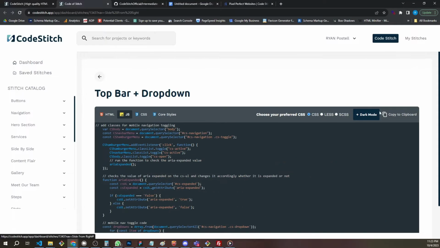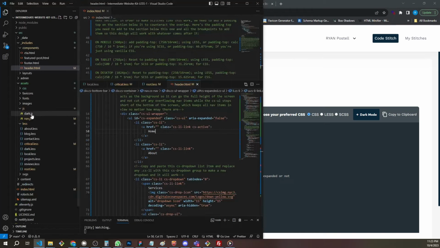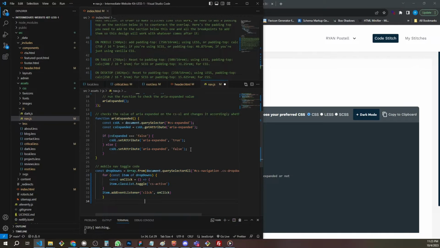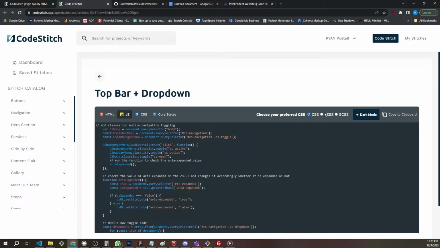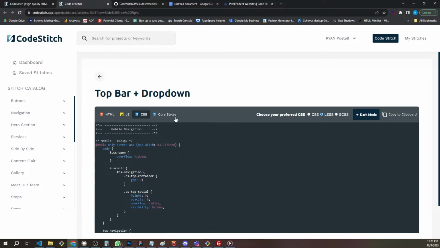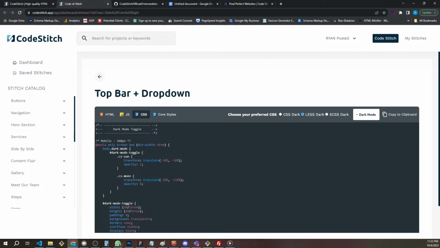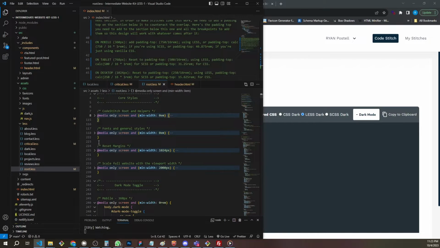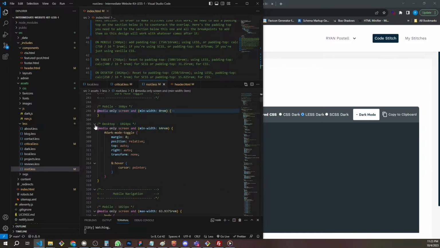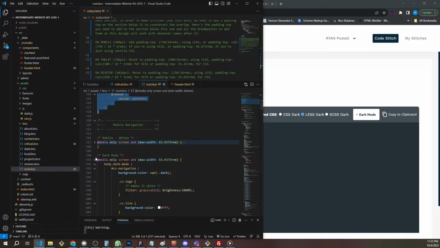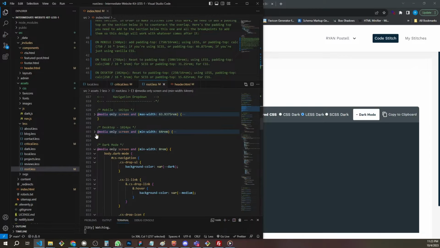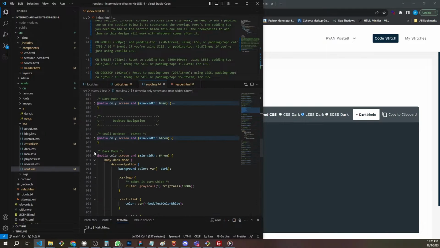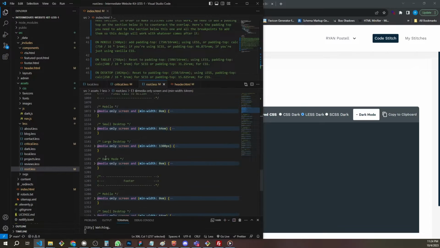I'm going to grab the JavaScript and I'm going to go to the JavaScript over here, nav, paste, save, and never open that again. I use Less, so I'm going to grab Less. I already grabbed the core styles, don't need it again, so I'm grabbing Less. I got dark mode, copy, and we go to our root. Let's go ahead and collapse everything so that I can better view it. Oh, I hate it when this happens. I'm just going to leave it. It's a Visual Studio thing. For some reason, it doesn't like to collapse the whole query for whatever reason, and you have to basically highlight it, copy and paste it.